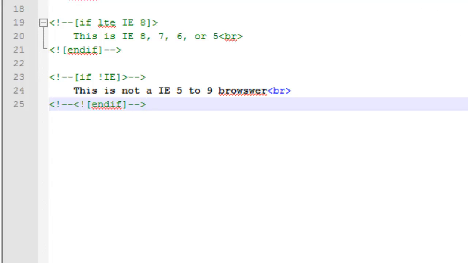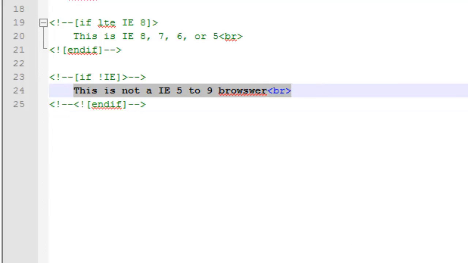So if the browser is not an IE browser that supports conditional comments, which is any browser 4 down or 10 or up, and if it is a browser other than IE, it will display this content. The reason is because it is technically not in a comment, so every browser can see it.